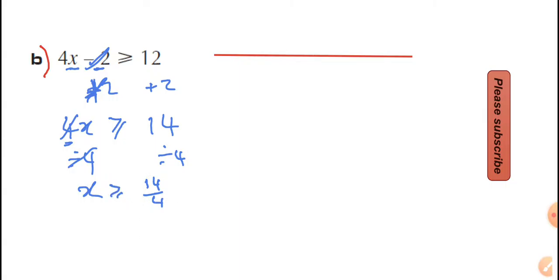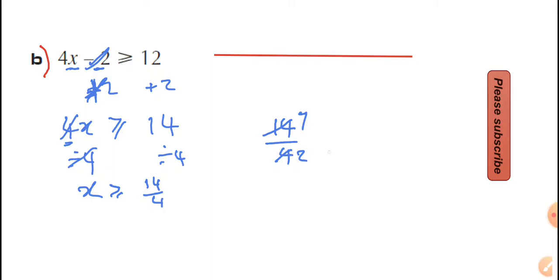Now because the numerator and the denominator, the top and the bottom, are even numbers, I could simplify that. I'll just do it over here to make it a bit clearer. So 14 over 4, if I divide the top and the bottom by 2, so I'm going to halve the 14, I'll get 7. And half of 4 is 2. So now I have 7 over 2. Now you can just say 7 over 2 is 3.5.